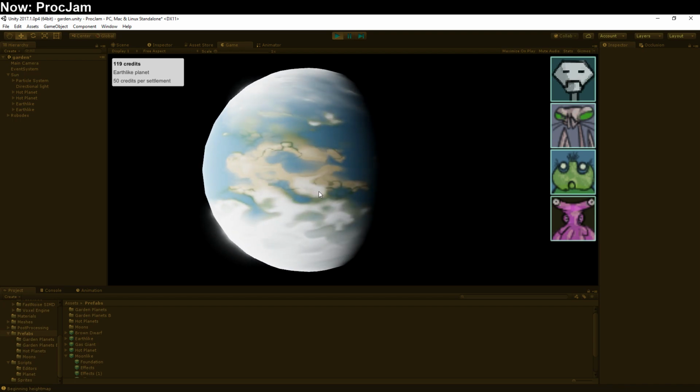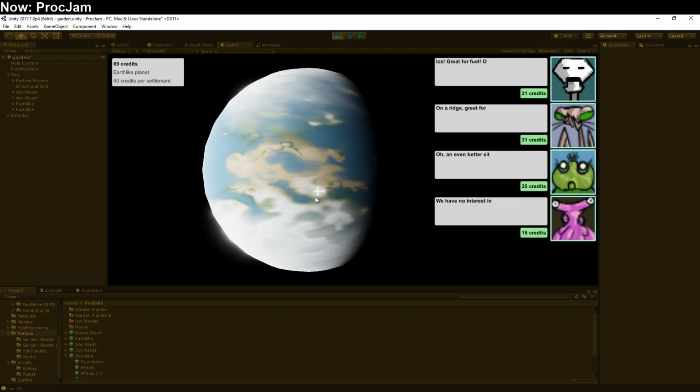But I know that this has ice. Ice. We have no interest in this planet? Do you have no interest in this planet? Because you look like you're bidding 15. Did the bids not go down to 0?